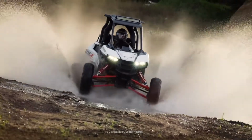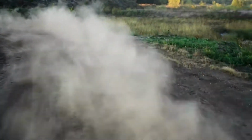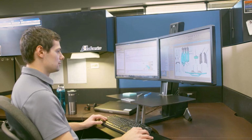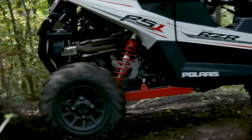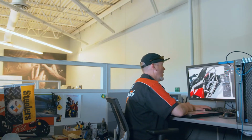Our whole goal with this tool set is to make the consumer experience from start to finish the best it can be. And these tools that we're creating and implementing, from our module structure to our service tools, to our work instructions, to our configurator tools, there's more potential to go beyond our current amount of data sharing, to go even further into the front end of the business that we haven't really explored in the past.